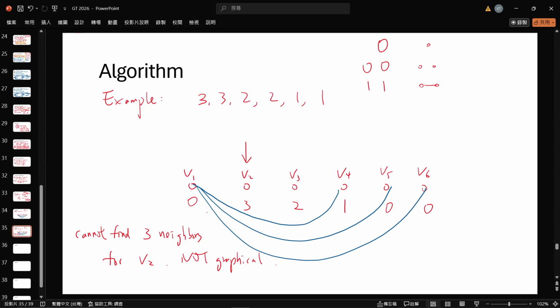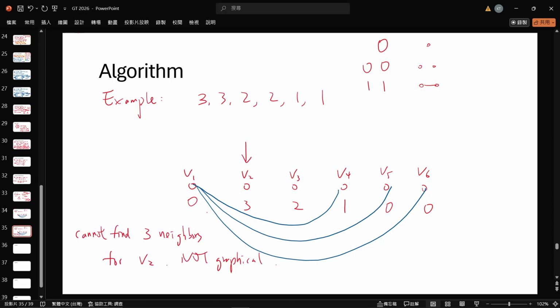And the reason it fails is because at this step, recall that here we ask a critical question. That is, after we choose a vertex, and we want to find neighbors for this guy, which vertices can be the neighbors of V1? Previously we've considered arbitrary vertices. You can see here that V4, V5, V6 have the smallest degrees, 2, 1, 1. So perhaps we should not choose the vertices that have the smallest degrees as the neighbors of the chosen vertex.